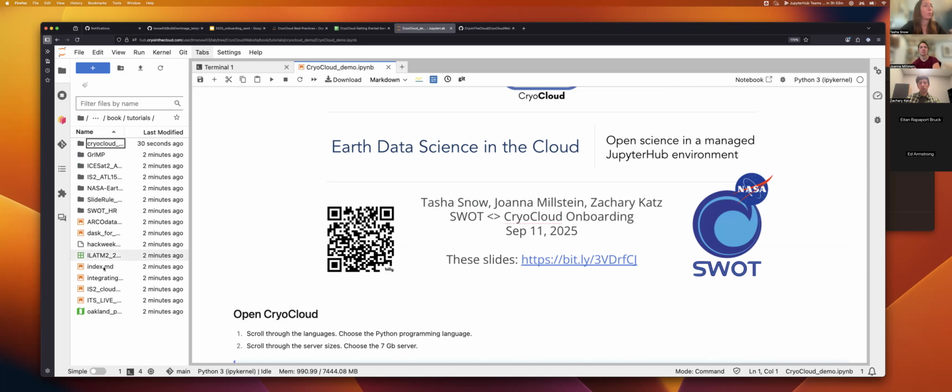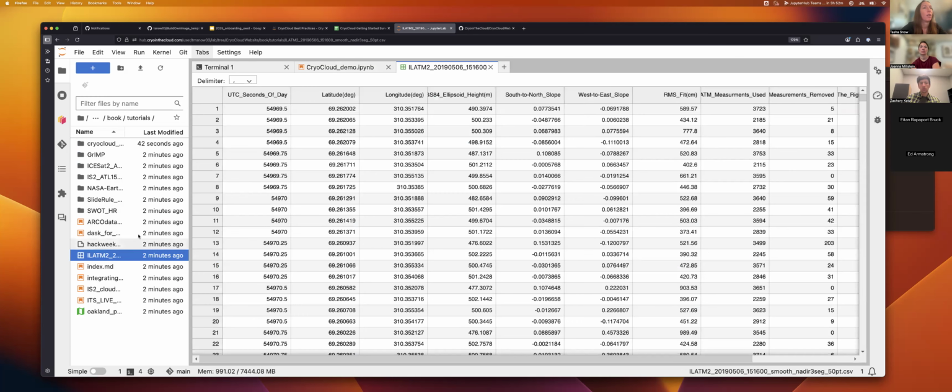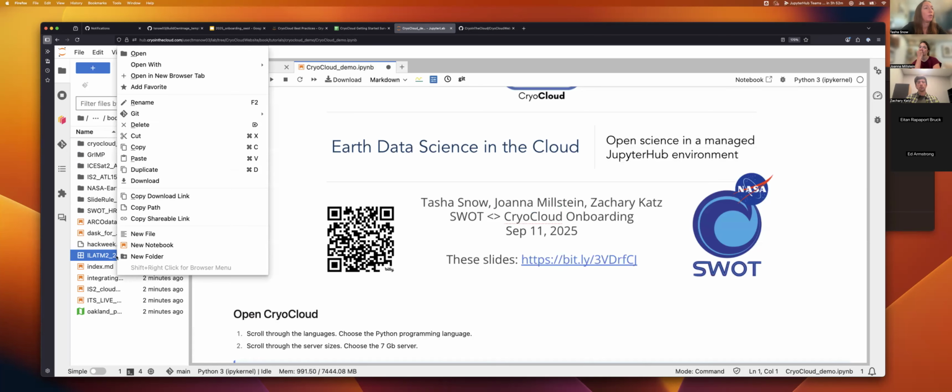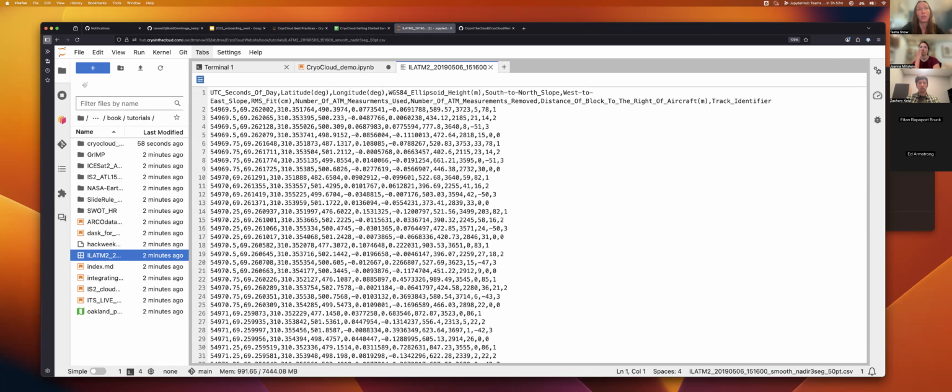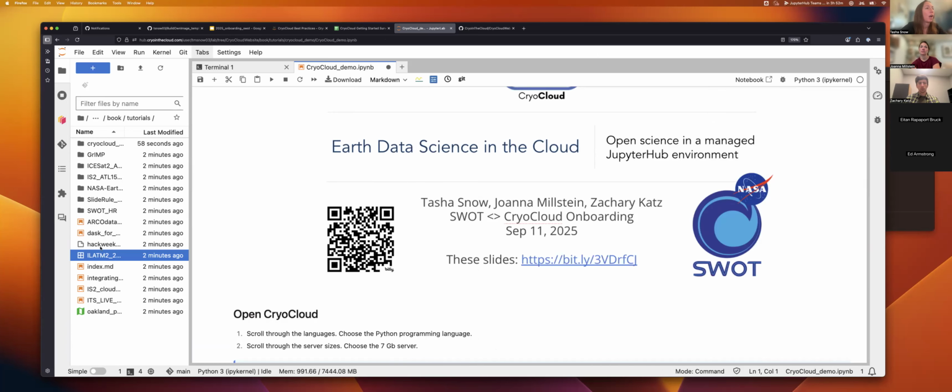We're going to go to the SWOT HR tutorial in just a moment, but one thing I wanted to note is that there are different ways to look at data in CryoCloud. We have a CSV here. This opens up really nicely so you can see it in block format. You can't edit it here though. If you go and say open with, the viewer is what we were just looking at. The editor is different. It would look like if you opened this up on your computer. So you can actually go in and edit those columns and things like that in your data.